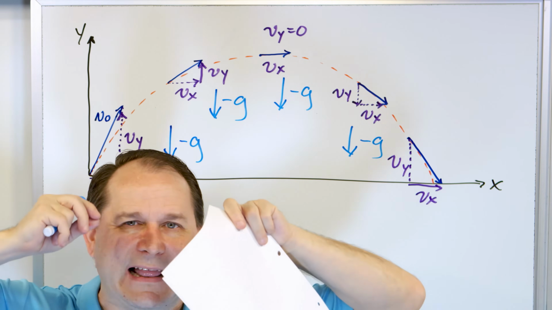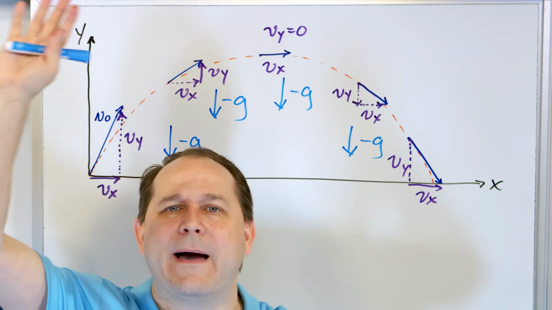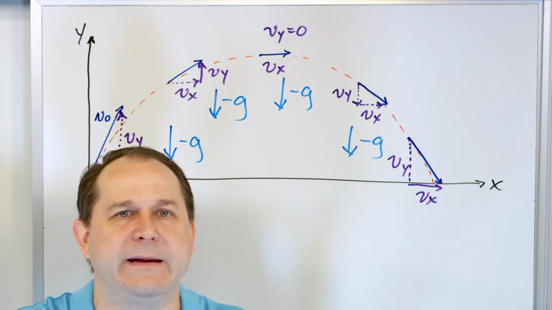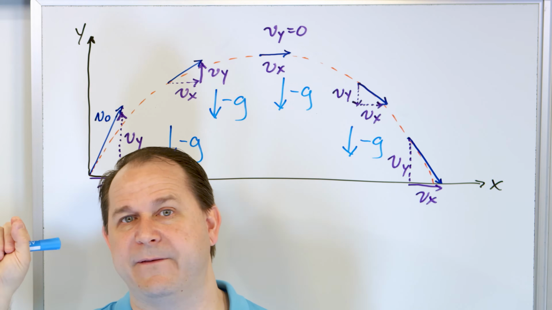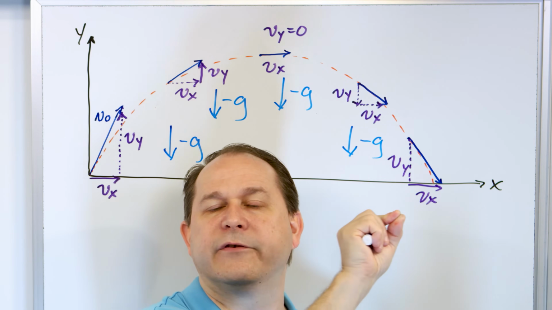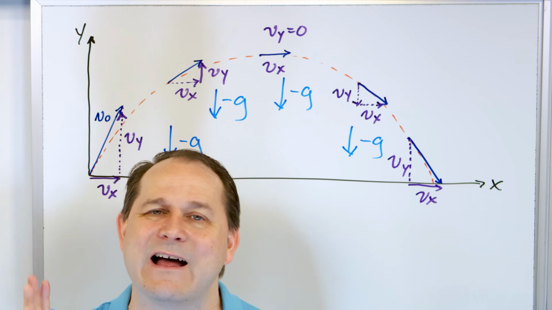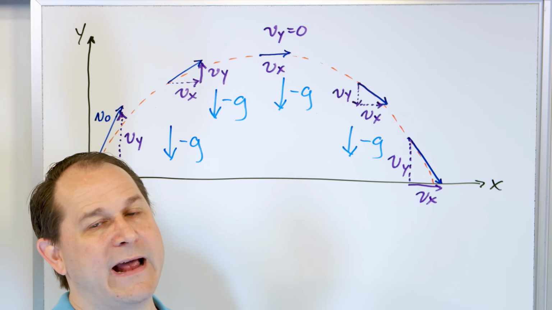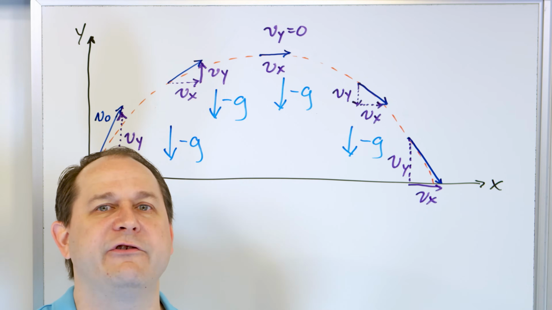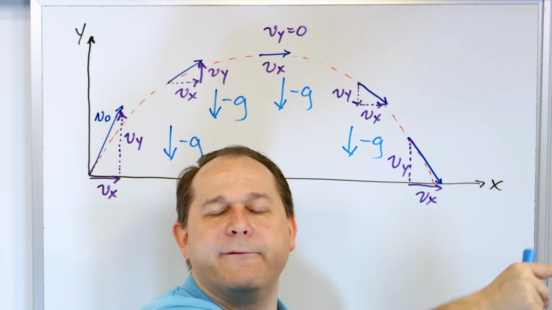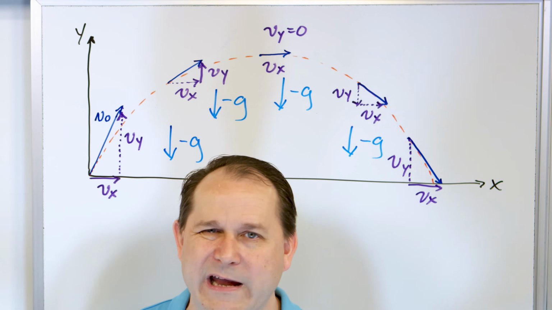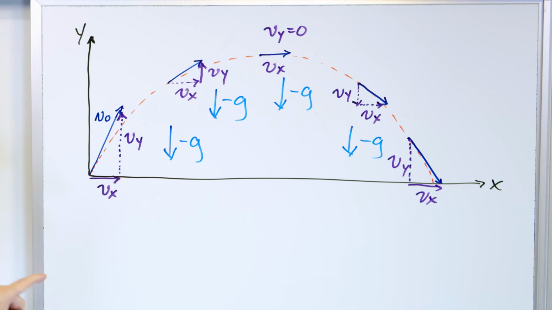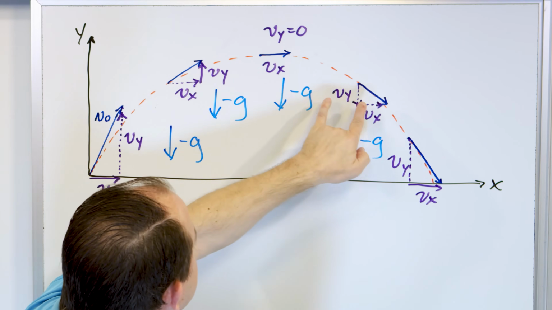That means if you could put glasses on and somehow that would wipe out the vertical motion and you would only see the horizontal speed, it would be completely unchanged. It would just be like this. It would be like my finger moving at a very constant rate to the right, because gravity is not affecting the horizontal motion at all. So if you launch it at some angle, it has some component in the horizontal direction, it's just going to coast in that direction forever and ever unless something stops it, like wind, or if it hits the ground or something like this, okay? So these arrows are all the same in the horizontal direction.